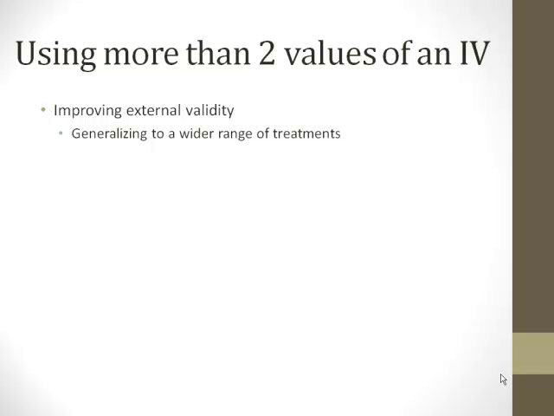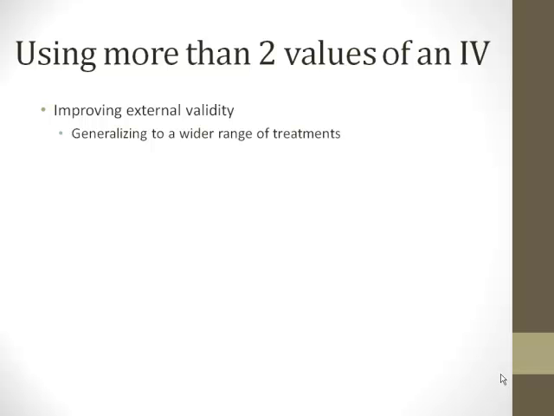Well, if you want to do that, you don't want to muddy the waters by having all different types of therapy and clumping them into one level of the independent variable. Okay, here's therapy, and all people get some type. No, we'll separate them out. So we'll have no therapy versus CBT versus Gestalt versus behavior therapy. Right? So here, the variable we're manipulating is type of therapy, and there are multiple levels.